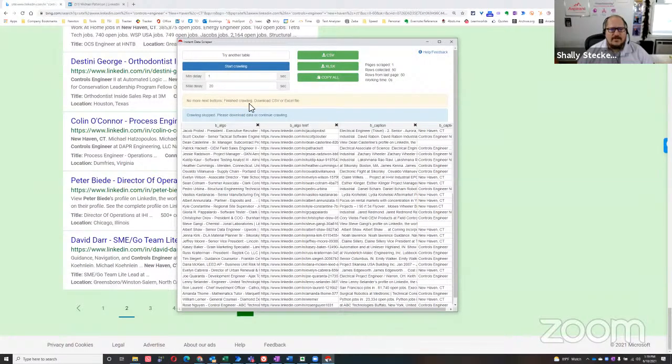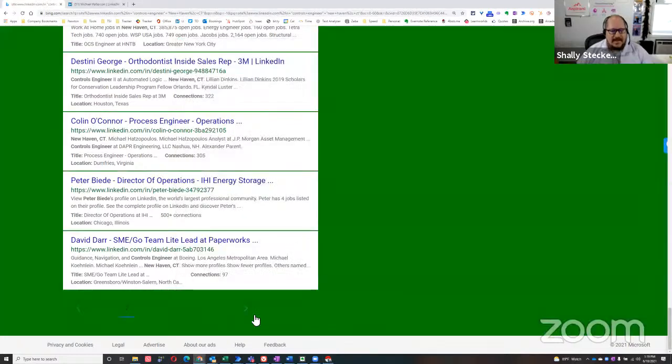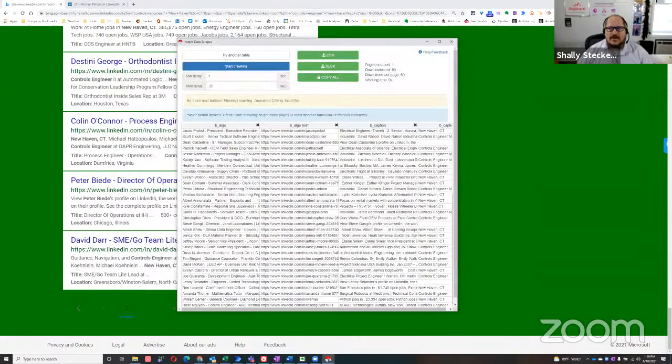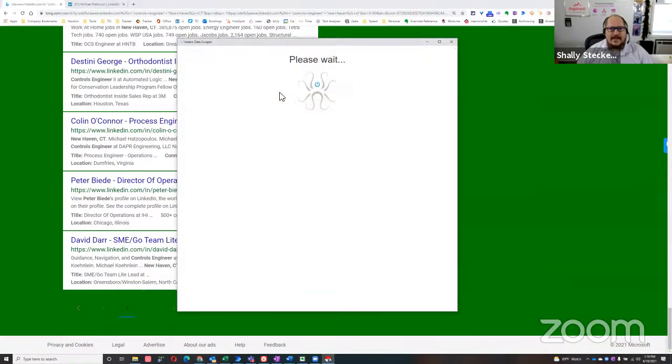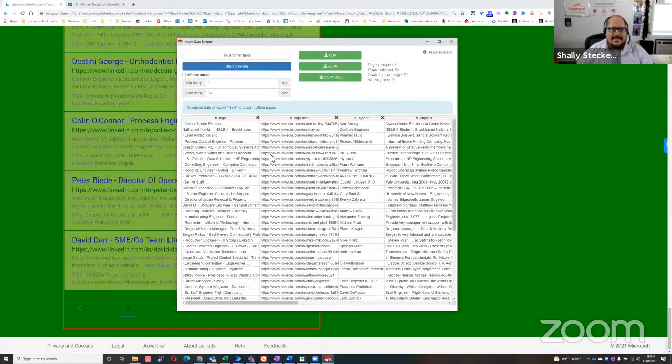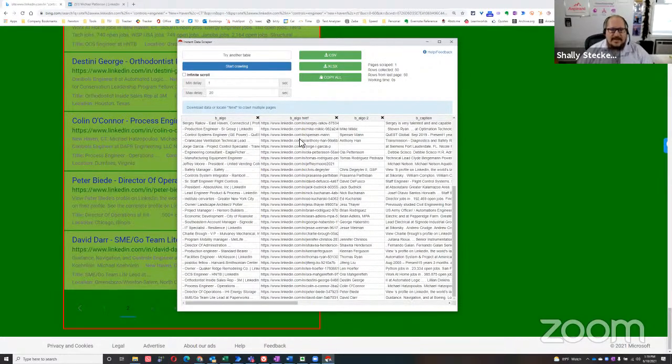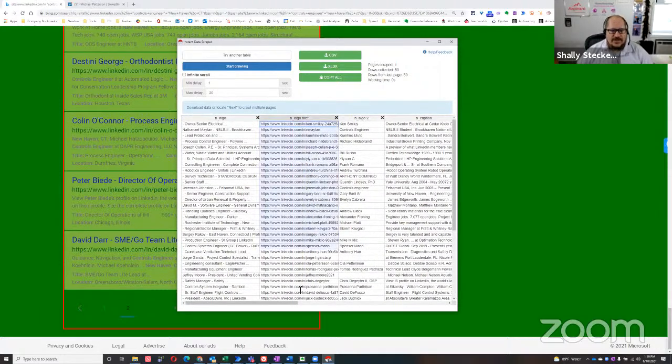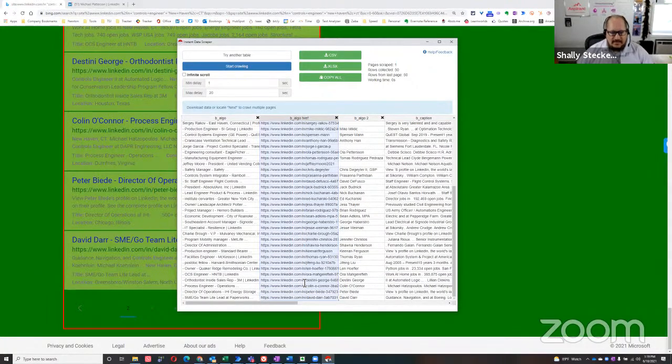No more results. Okay, maybe it didn't recognize it. That's okay, because I can simply go ahead and crawl this again, hit the button, and load it up. So like I said, there's some limitations. It's fast, but there are some limitations. You don't even have to put it into an Excel. You can just grab the whole list of URLs right here.